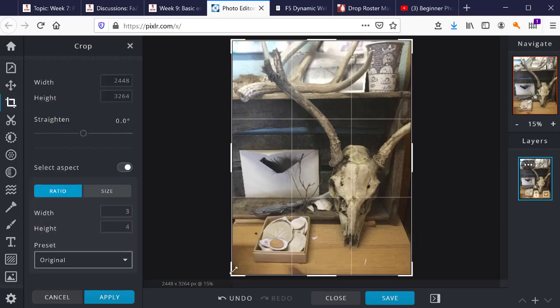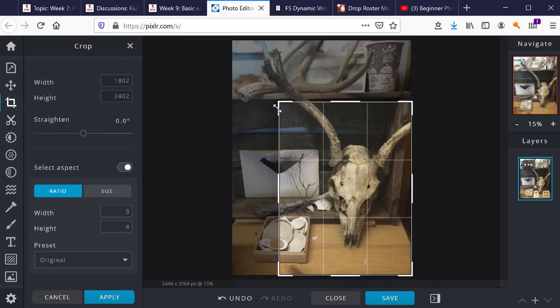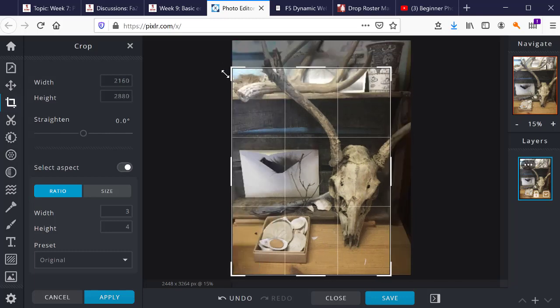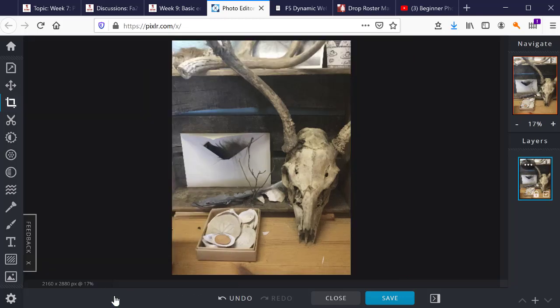So if I just drag these corners, I could do this. If I pulled this in, could pull this in, whatever I chose to do. That's actually not horrible. It was an accident, but I'm going to go with it so you can see if I want to do that. I'm just going to click on apply. And this has also changed. It continuously tells me the size of my image. So because I cropped some out, it's not as large as it was before. Another reason to keep the largest size.